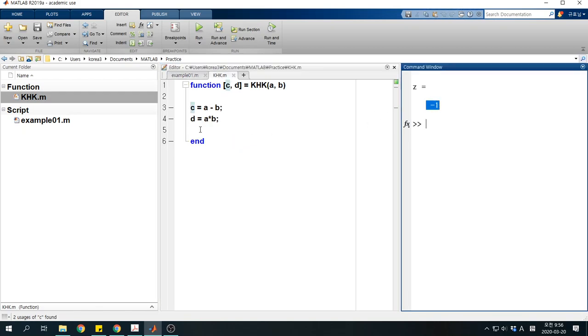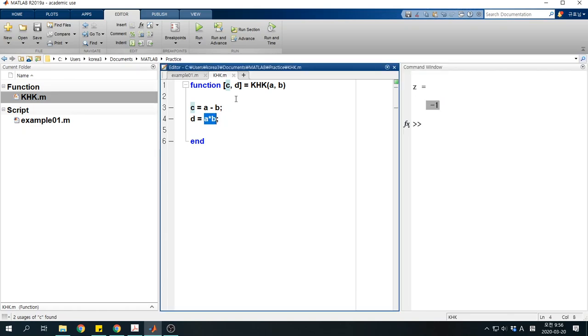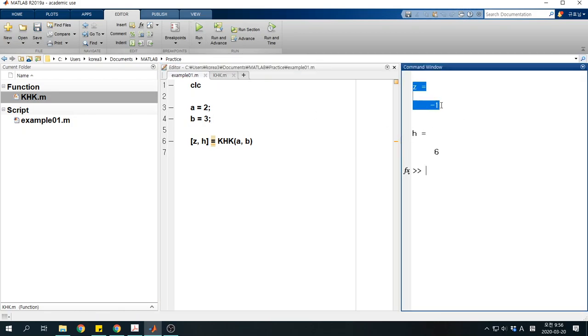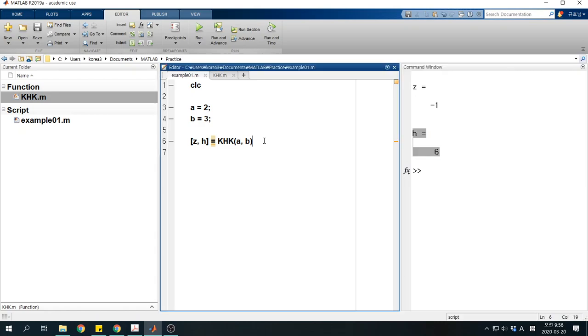The second output is A times B. 2 times 3, which is 6, right? 6 is not shown here. And then to see the second output, the same as in the function, Z, let me say H, whatever, and let me run it here. Z is minus 1, H equals 6.